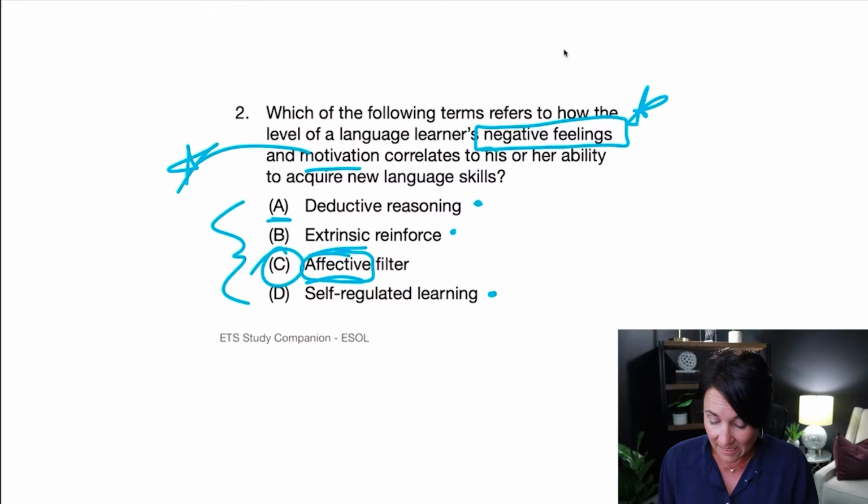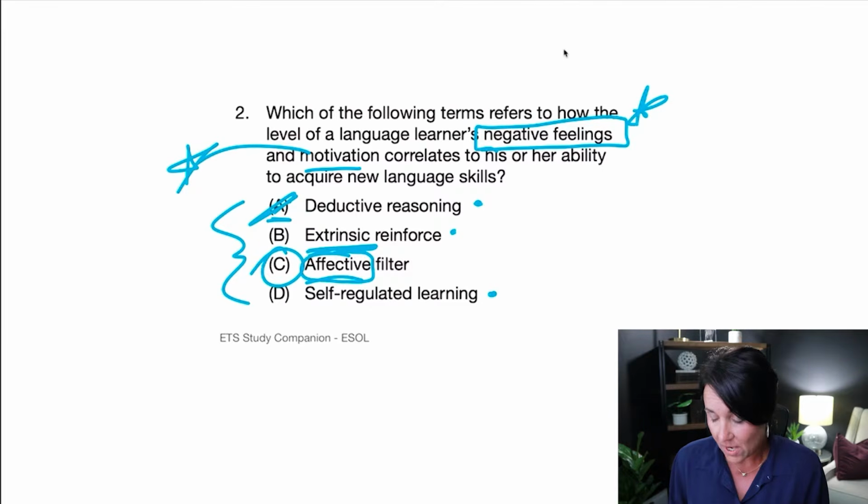Now there's another type of learning called inductive learning. And that's where I just give you an activity and you yourself analyze things and find things out and maybe say, oh, you know what? I noticed there's some errors here. That's where you're more inquisitive. It's more learner-centered rather than teacher-centered. Deductive is teacher-centered. I give you the activity, I tell you exactly what to do, and then you do it. Inductive is more inquiry-based. You're going in and figuring things out on your own. So that's not what has to do with what's going on here.